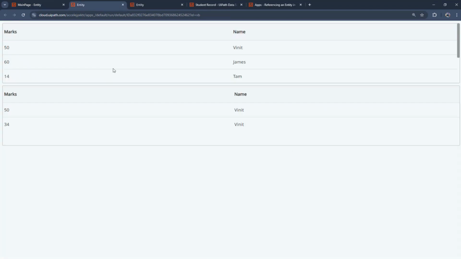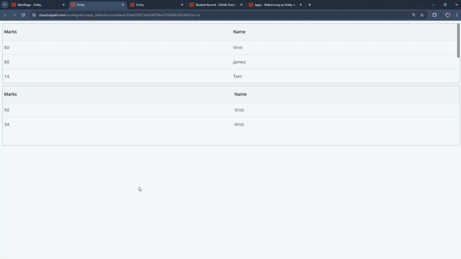After the preview, you can see I'm getting two tables, one without a filter and one with a filter. In the first one, I'm getting all the records which are present in that particular entity. In the second table, I'm getting only those records which have the name Vinith. So I'm getting only two records, and here I'm getting the entire set of records available.